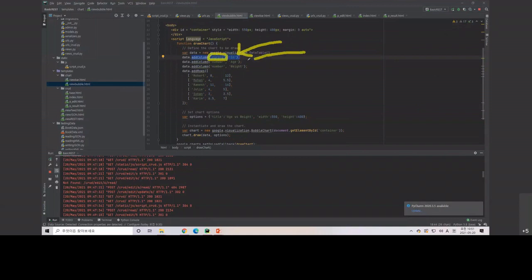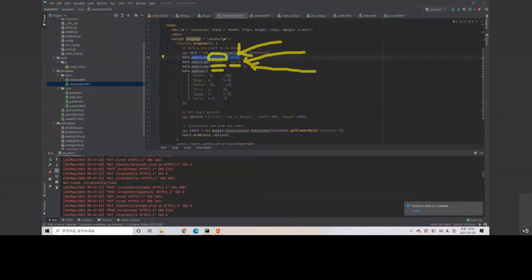The second column is age, and the age is number. The third column is weight, and it is also number. So basically, we know that in JavaScript there are at least two data types. Maybe you can also have another data type like Boolean, but two common data types are string and number.